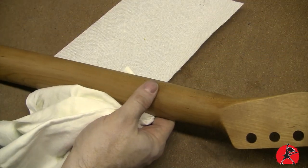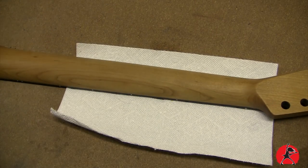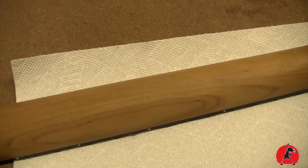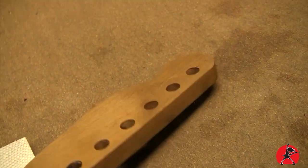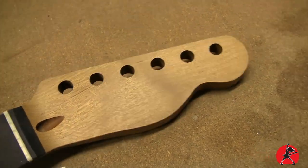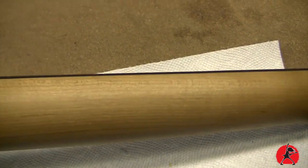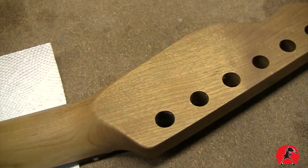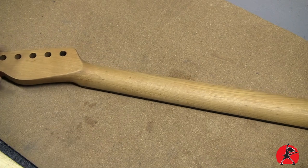Now I'll let it dry — just give it a chance to dry up. It won't take all that long. Then we're going to apply some wax. When we apply the wax on the neck, it's basically going to allow us to buff it up a little bit. But I like it exactly like this — just barely touched with a true oil and kept natural. I think it's going to make a really nice feeling neck. They say it takes a couple of hours to dry, but honestly, when you go in this thin and basically just wipe it on and wipe it off, you don't really have to give it that much time. Once the true oil has time to dry, I'll continue the process with the wax.